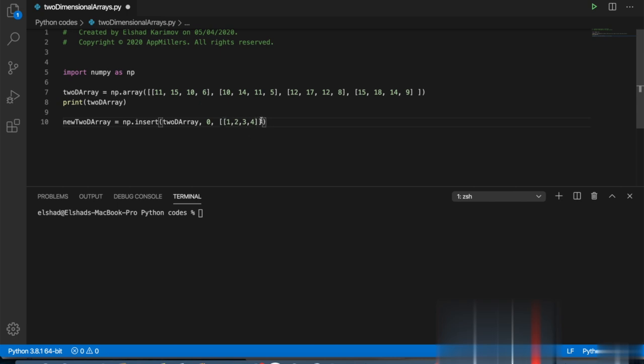And then we have to decide whether we are adding these elements as a column or as a row. For this we have the axis parameter over here. If we set it to 1, then it's going to add a column. If we set it to 0, then it's going to add a row. So in this case we are adding a column to this array. I'm going to print out this new array to see the differences between the previous array and the newly created array. So let me just copy it here and let's run our code.